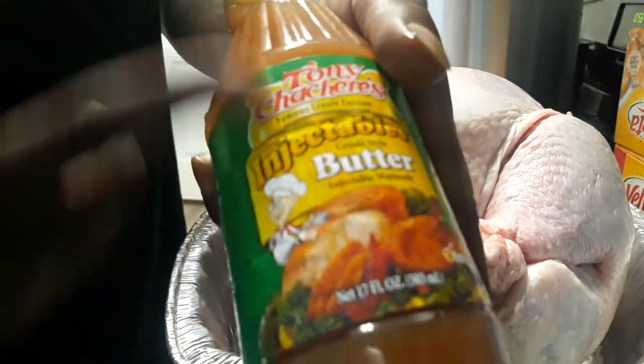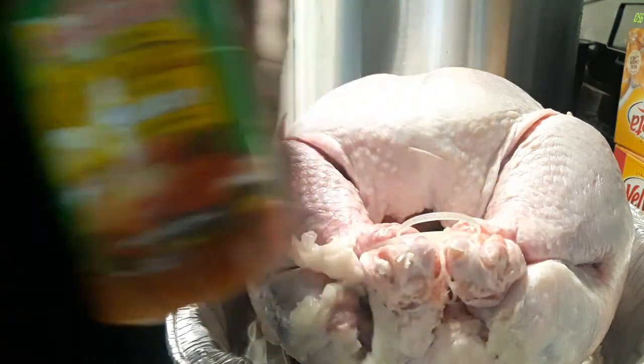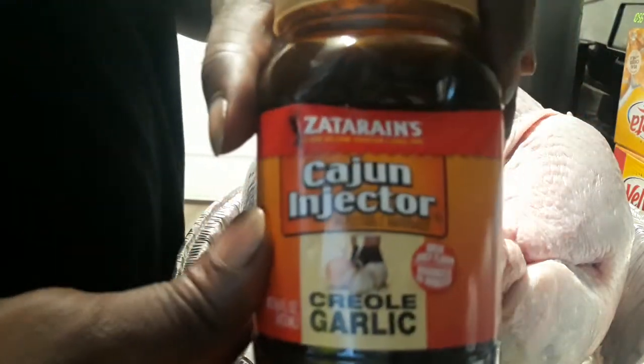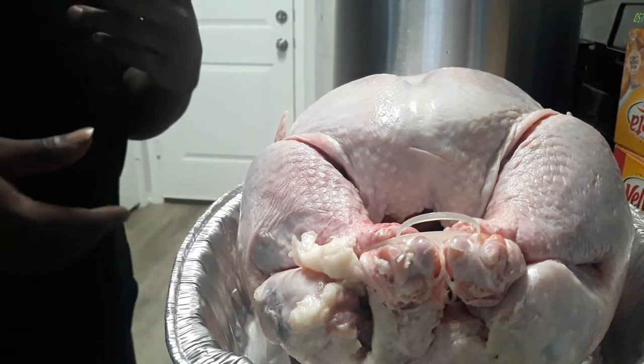But I've mixed other stuff in here that's different. It's my own blend. I got chicken I gotta do also, which I'm gonna inject with this right here. See how that turns out with the same marinade.